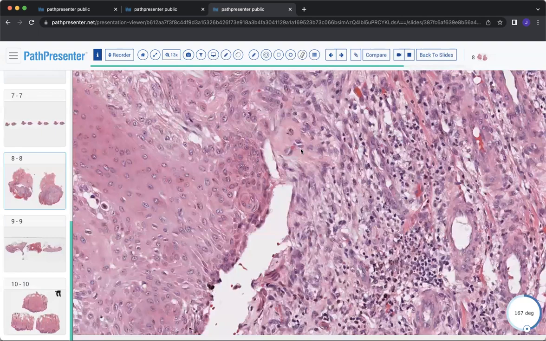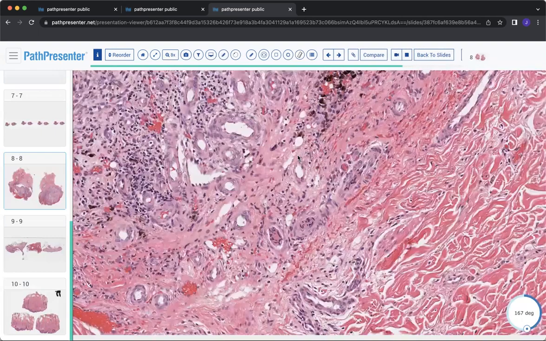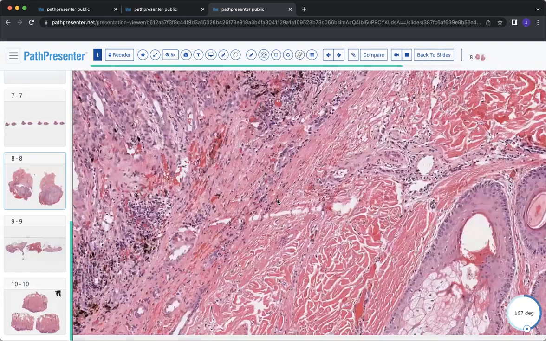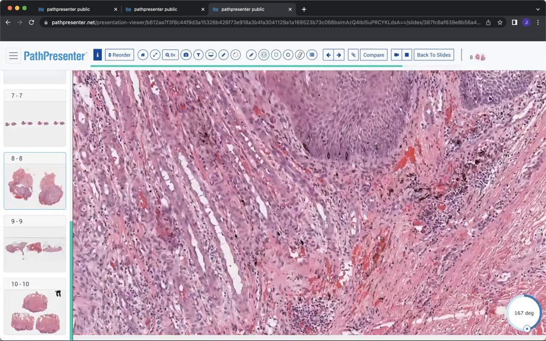Again, just traveling through the lesion to give you a sense of what it looks like. See if we pick up on any other patterns here.